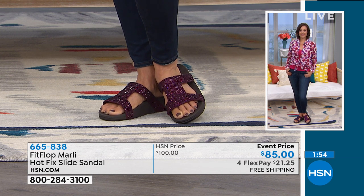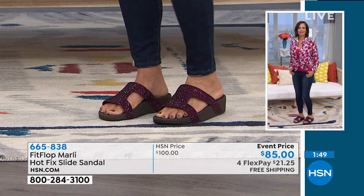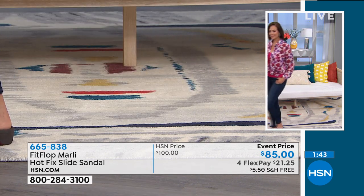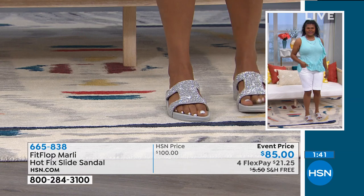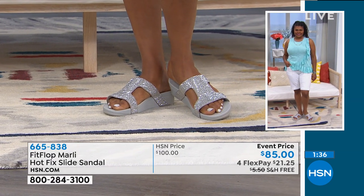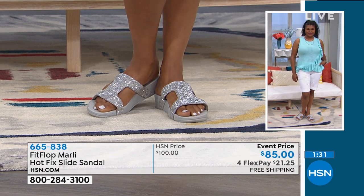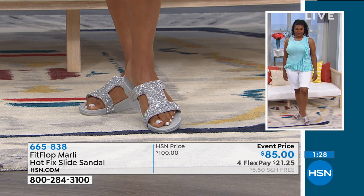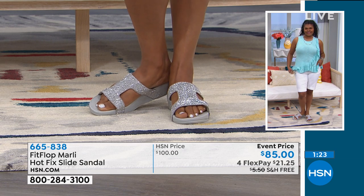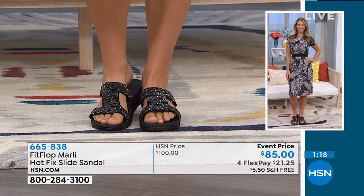Fashion can be fun and fashionable — that's the whole theme today. It's unexpected, a little bit of whimsy, a little bit of play, and we want the same in our footwear. We want to make a statement but we don't want to sacrifice comfort. With that wobble board technology, it helps absorb the shock, keeps you stable, and keeps you feeling and looking great. This is not for the shy girl — this is a lot of glam, this is a showstopper. People are going to stop you and ask where you got these shoes, with the sparkle going all the way down the side.